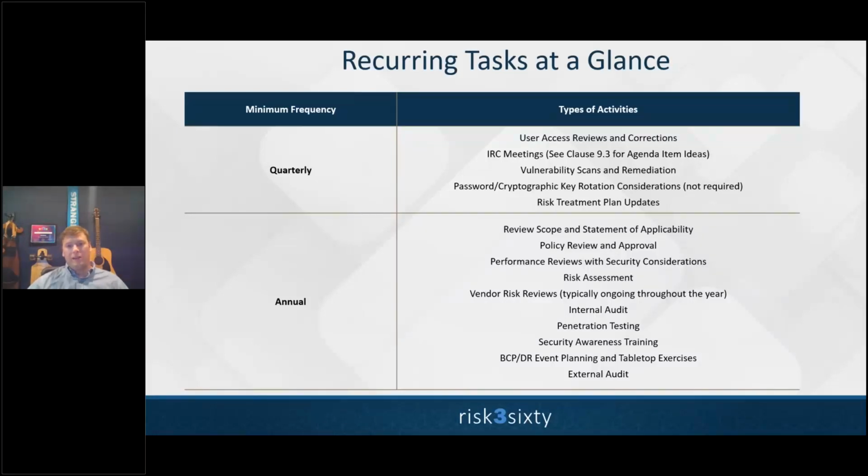Next is policy review and approval. Usually, companies have an annual cadence of policy refresh. Now, the mistake I see a lot of companies make is they try to also do the updates during that window. The updates should be occurring throughout the year. You should always have an open door for policy update recommendations. You should probably have a couple of month window for actually reviewing those and deciding what formally gets baked into the policy.